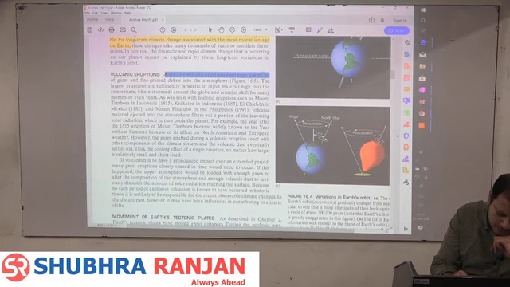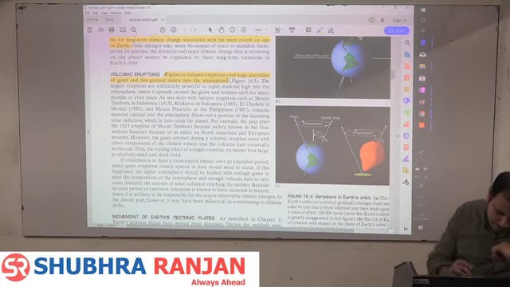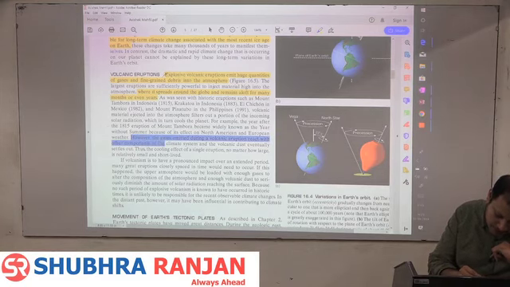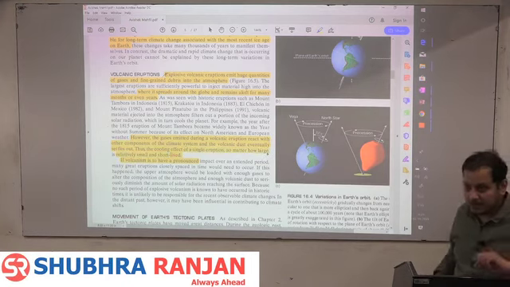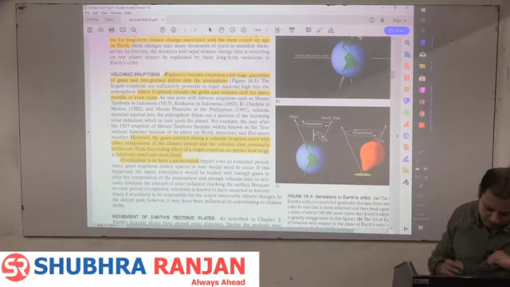Explosive volcanic eruptions emit huge quantities of gases and fine grained debris into the atmosphere, where it spreads around the globe and remains aloft for many months or years. However, the gases emitted during volcanic eruptions will react with other components of the climatic system, and the volcanic dust eventually settles out. Thus, the cooling effect of a single eruption, no matter how large, is relatively small and short-lived. If you remember in GS, I have told you, volcanic eruption results in short-term global cooling, but long-term global warming. Fine.